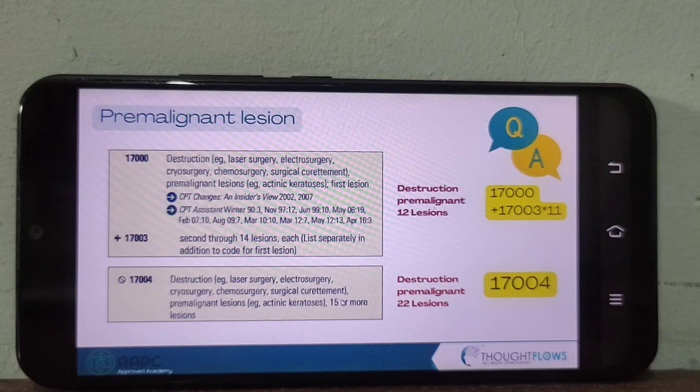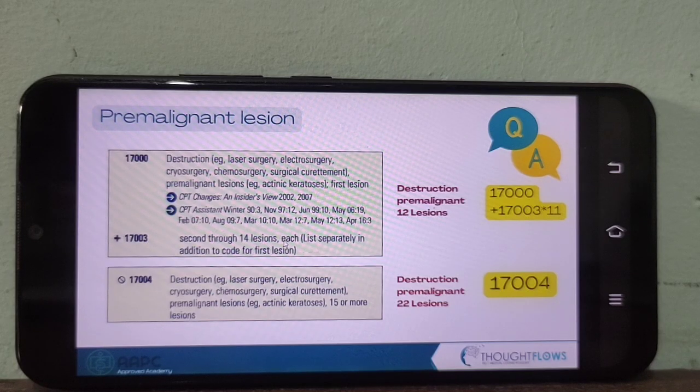How can we report the code for 14 lesions? Try this. 17000 plus 17003 into 13, because we have to report the code for each lesion from the second through 40th.